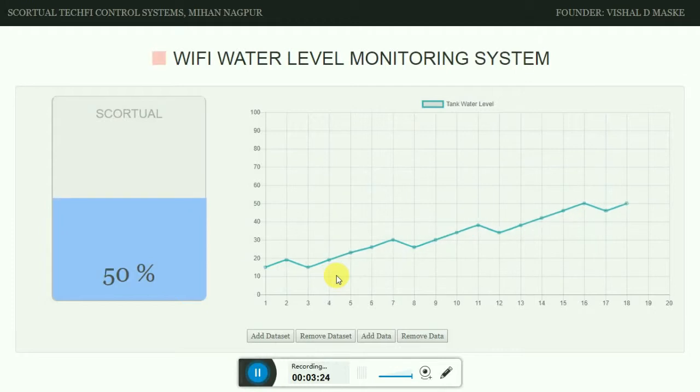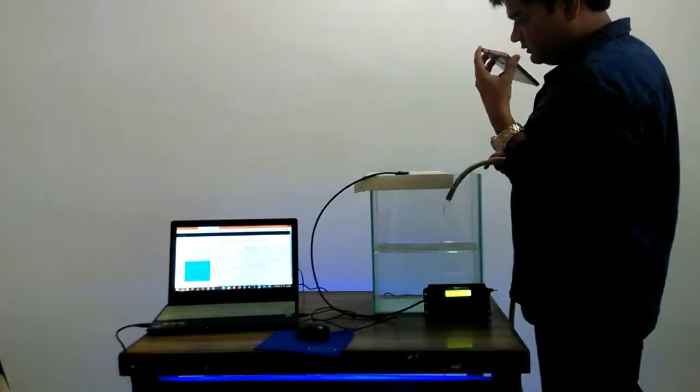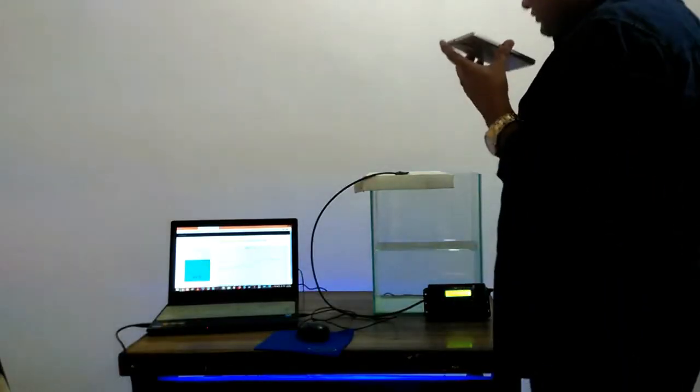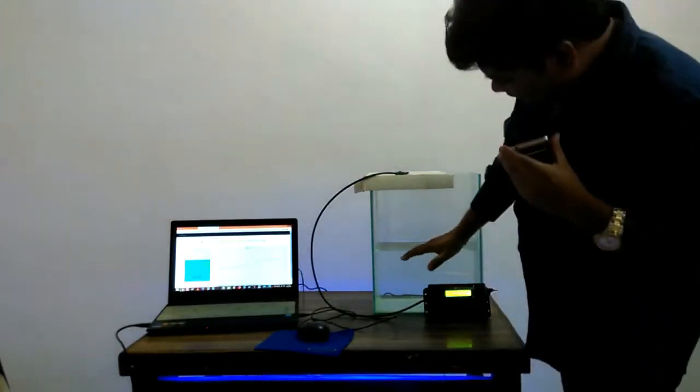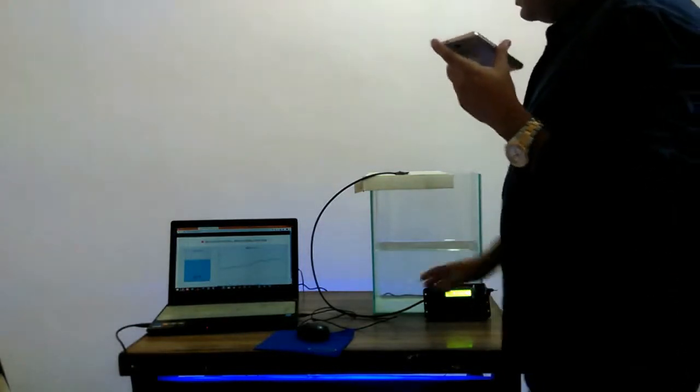Okay, I think it's enough for demonstration. I will switch off the water supply. So as you can see, I've filled about half of the tank, and the same data is being displayed here.